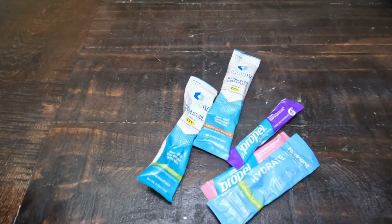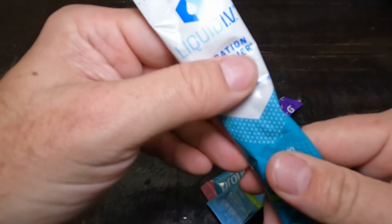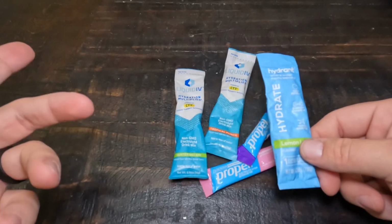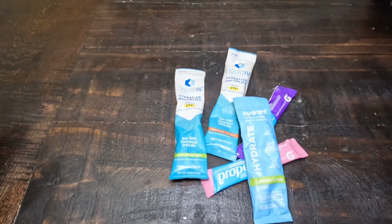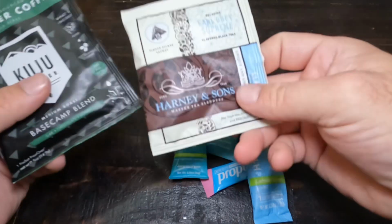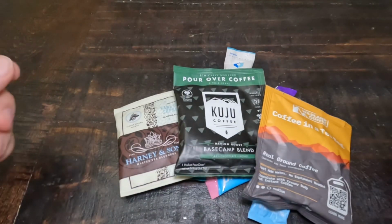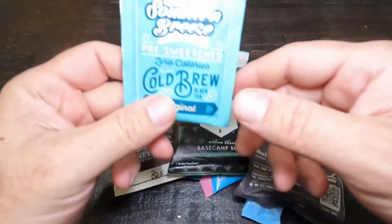So we're all accustomed to taking something like this out in the field with us. Little electrolyte replenishment mixes. There's a host of different ones out there. I'm constantly trying different ones, but I've always got some with me, which those are absolutely 100% essential. Where my optional gear comes in, I really like some sort of caffeine. Now, these are all coffee pouches that belong to my wife. I'm not the coffee drinker in our house. However, I am a tea drinker.